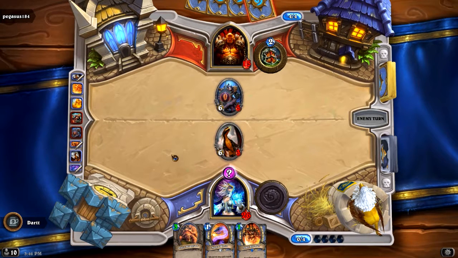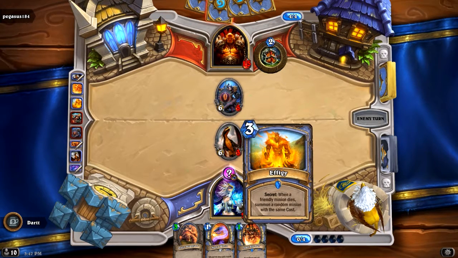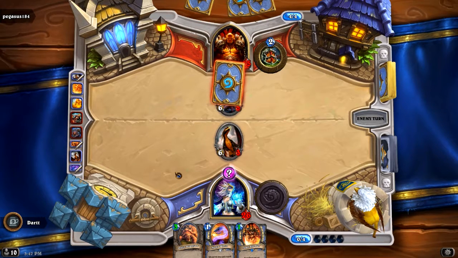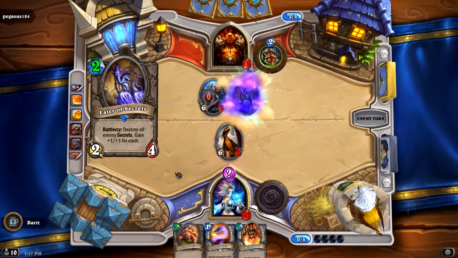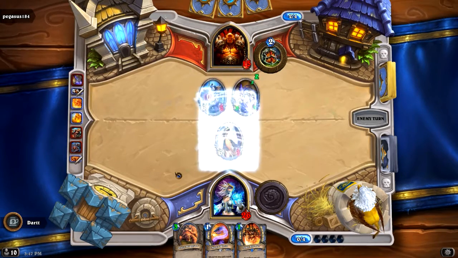Hopefully he'll kill this and we'll get it right back in our hand. Or in play. Whatever. How does that work? Okay, random minion. Same cost. That's fine. Denied.